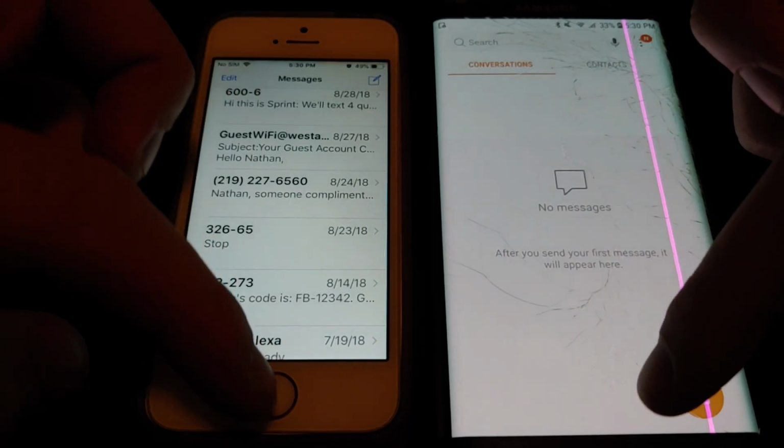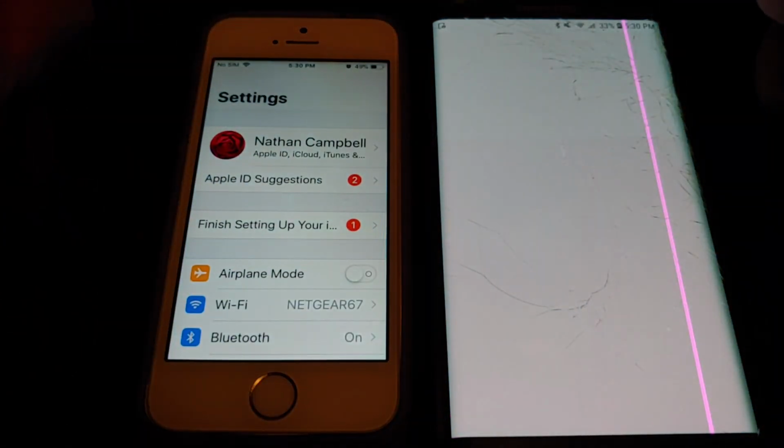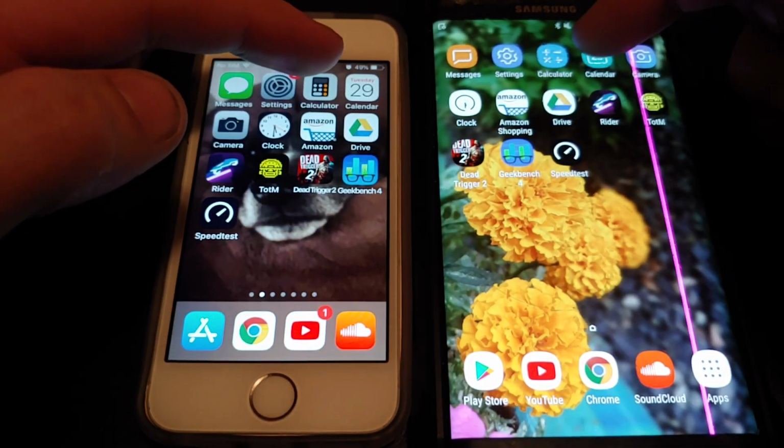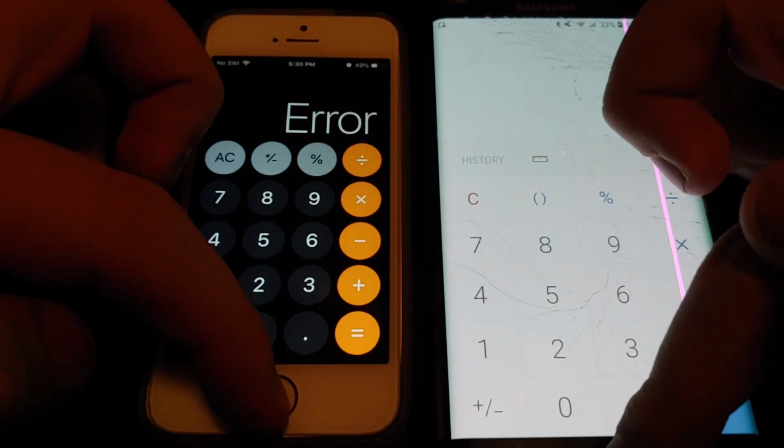Still available on the iPhone. S7 did reload that one. Let's go to Settings. Same story. iPhone still had it there. S7 had to reload it. Let's go to Calculator. That looked like it was held by both.